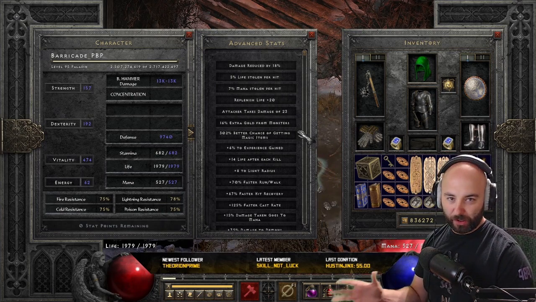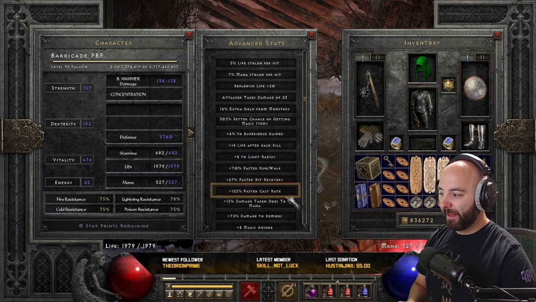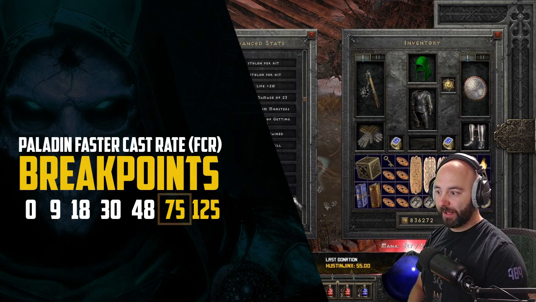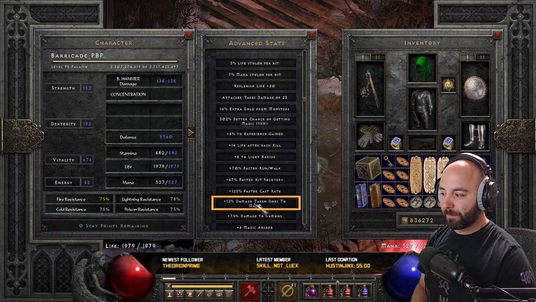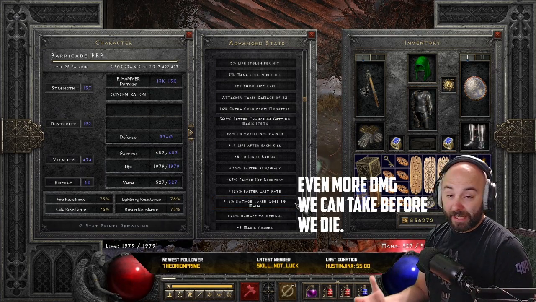But I'm not going to wear chance guards or things like that to get there because there's one stat here that's extremely important: faster cast rate. And with faster cast rate, there's 2 points you want to hit as a Paladin. The first one is 75, and the second one is the one I enjoy the most right here, which is 125. And then lastly, there's another little thing going on here. 15% damage taken goes to mana. That's awesome because that's even less damage we have to take before we die.